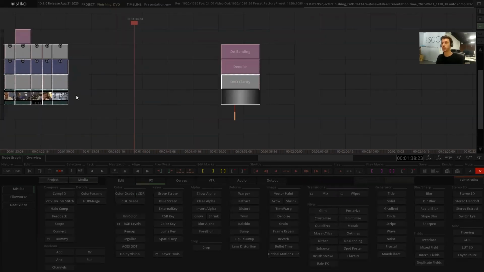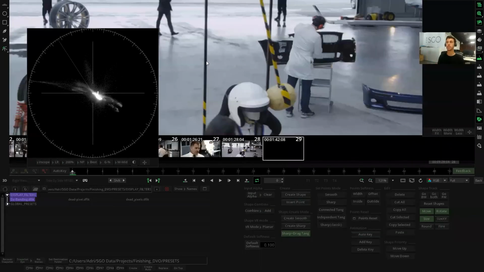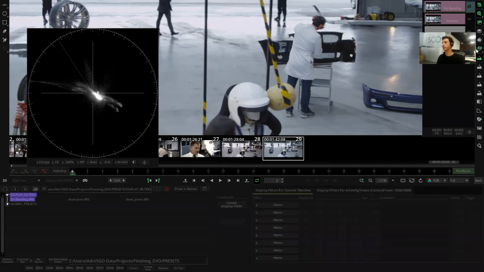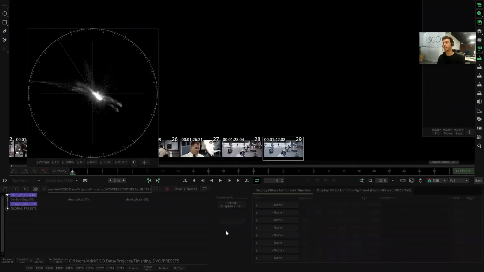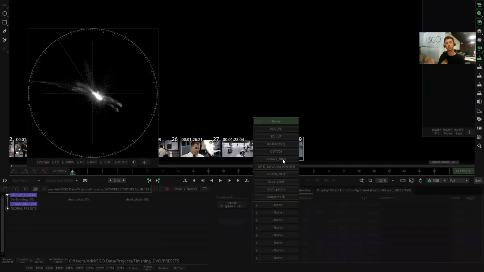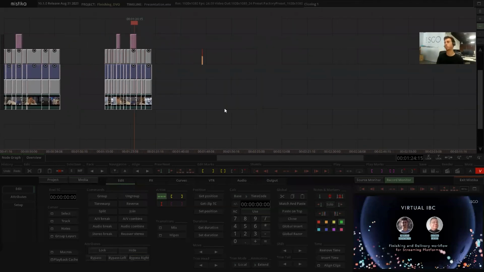I'm just creating a filter for removing possible problems, right? So I just need one media. I'm going to copy and paste it to have it on top of the media, and just select the top effect. That will include the rest of the effects that are below, and then I just create the display filter, and I can call it my restore filter or whatever. Now I will have that restore filter here, which will be applied to every shot that I put in my timeline, and I can use it as well in workflows to apply that filter to all the media that you use for transcoding.